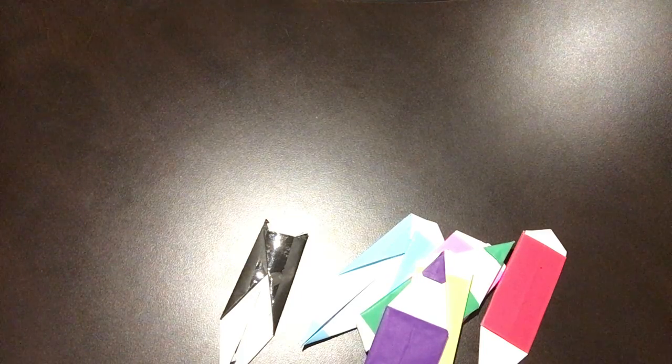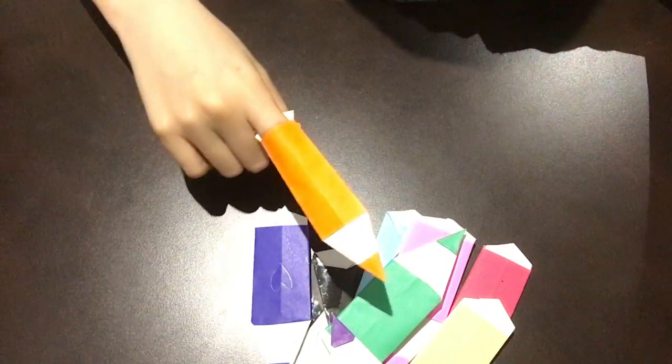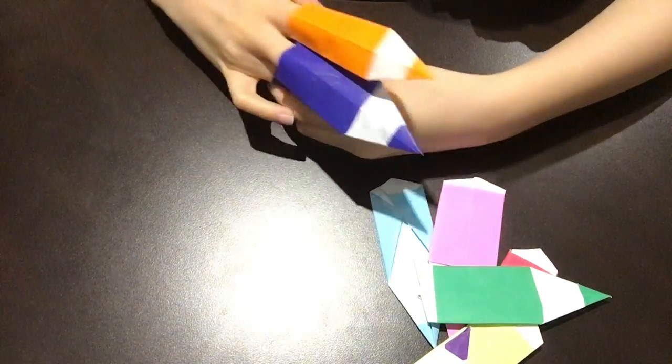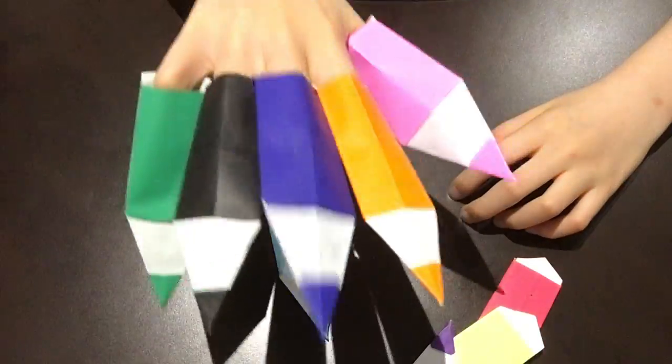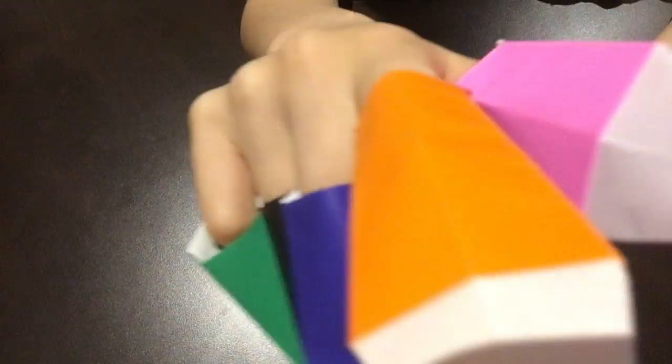And the next one is a model that Jeremy Schaefer designed, and I made a bunch of them. This is all I could find. Oh wait, I have more. Okay, so you could put them on your fingers like this. This is my nail.